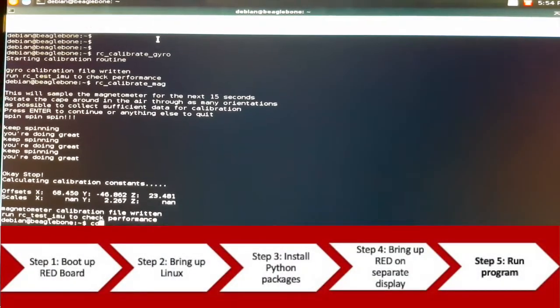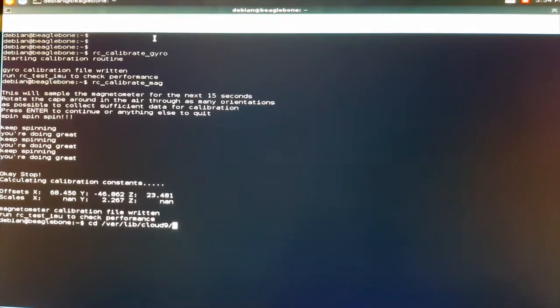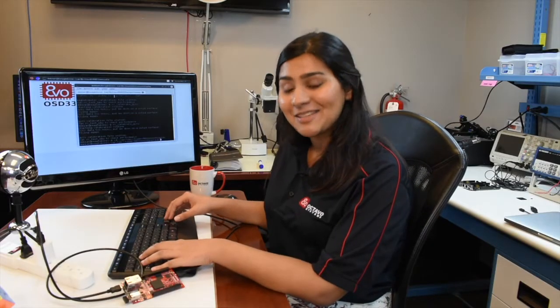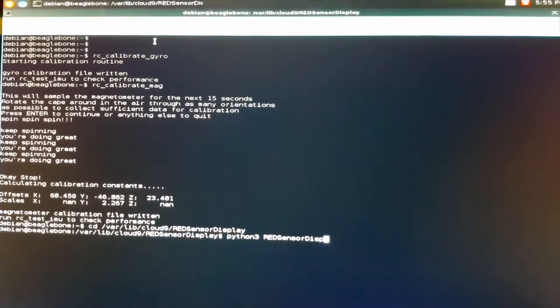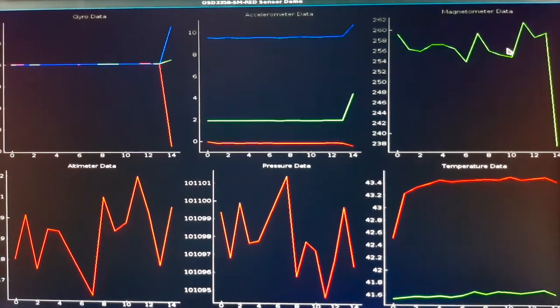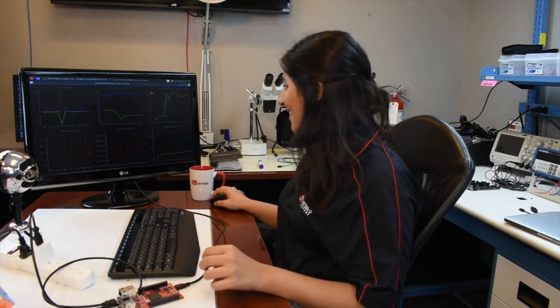All I need to do now is to run the program. All that I'm going to do is make sure that I'm in the right directory by using cd /var/lib/cloud9/red_sensor_display. And now all we need to do is run this program. I'll do this with the command python3 red_sensor_display.py. My program is running.